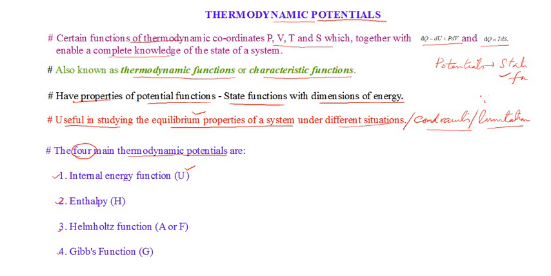And I told you there are a number of such quantities defined in physics or thermodynamics. And our focus in this course will be on 4 of them. One of them we have already been using right from the start of the course, which is nothing but the internal energy function. And at least two of the others you have already heard in your lower classes. So these quantities are collectively known by the name thermodynamic potentials. Remember that this list is not comprehensive. This list is not complete.